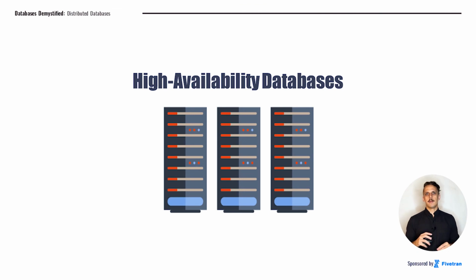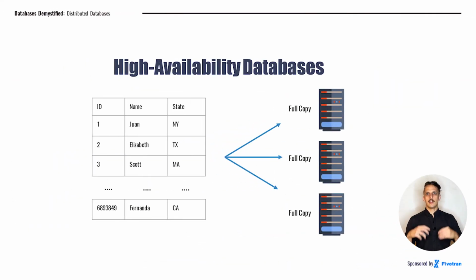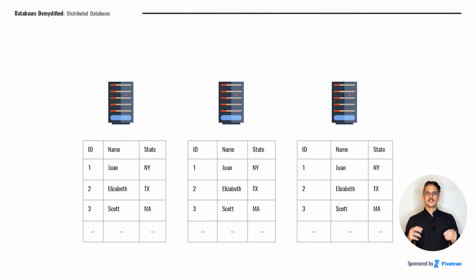High availability databases are different. The idea isn't to process really large amounts of data quickly, but rather to be extremely fault tolerant. There are a whole bunch of ways that high availability databases work. We're going to cover the simplest way to think about it in this lesson, and we'll cover more advanced topics in future lessons. So here we're going to put a full copy of all of the data on each node in our cluster. So here you can see what this looks like. You'll notice that unlike in the big compute databases, here the data aren't different across the different nodes. Each node has a full copy of the data.